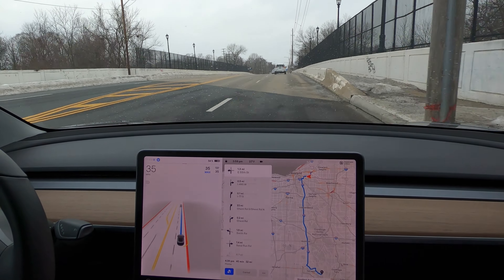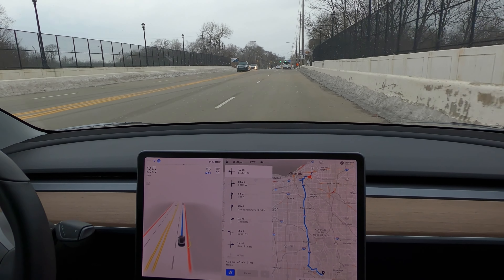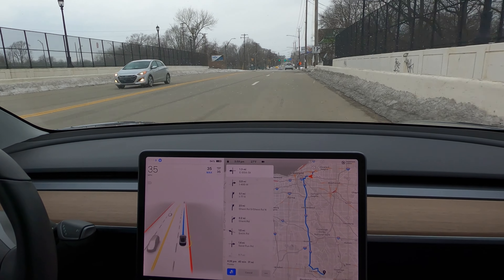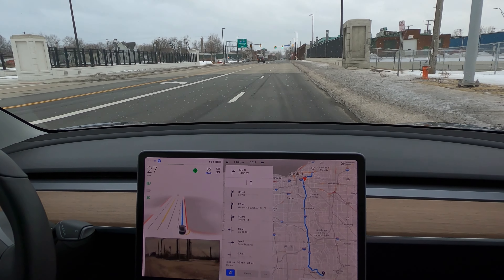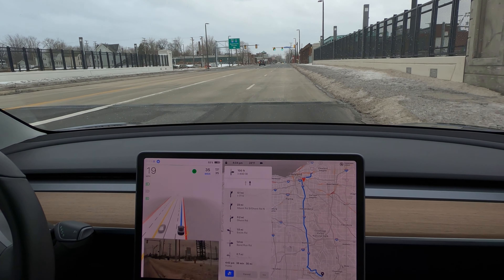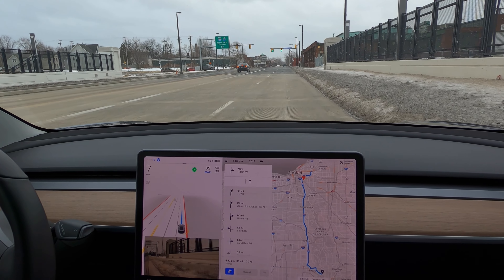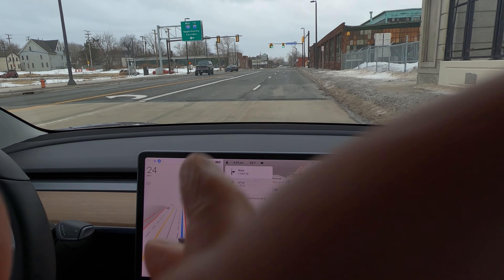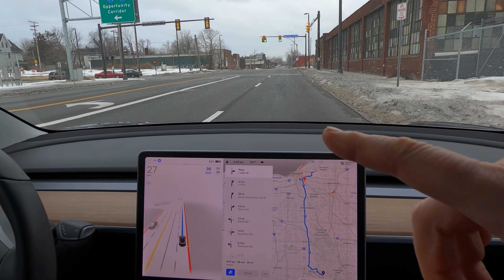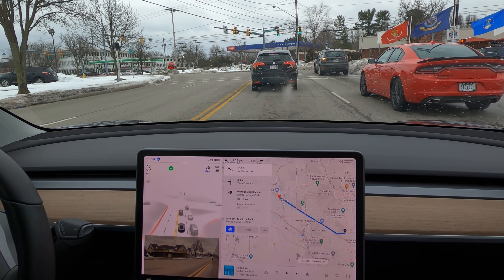Something about this build makes me more nervous than any other build I've had. This is another case of the car thinking it's going to make a right onto 490 West, because that's the way it used to be prior to reconstruction. It really needs to make a left onto 490. It's going to miss this left because it's relying on old map data. All right 10.10, show me what you've got.